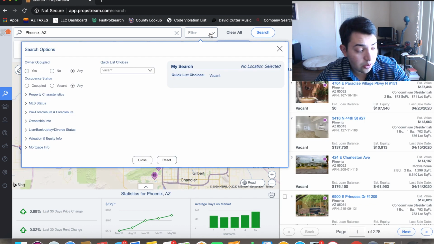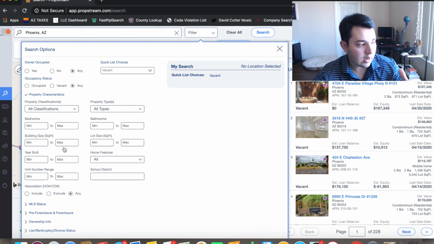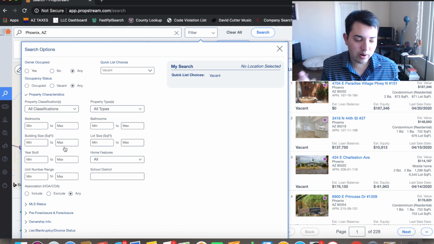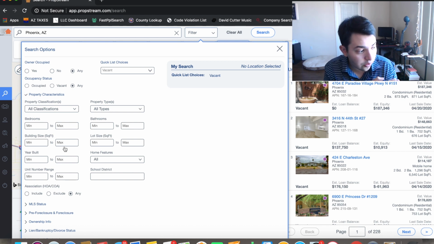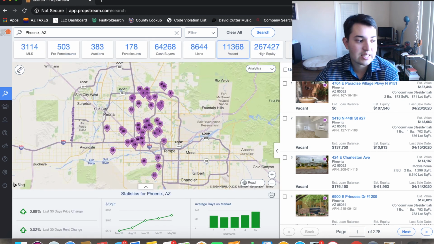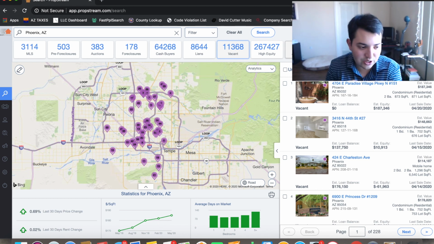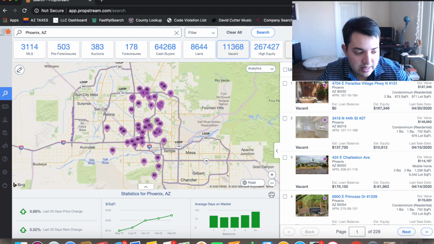And what I can do is go ahead to the filter section and go through this to be able to find the properties. So if I want high equity, if I want properties bought before 2000 and after 1955, I can go ahead and filter all that information right here. I'm not going to walk through it too much, because I just want to give you guys my opinion more on the software, rather than the nitty gritty about it. At the end of the day, this software has helped me immensely grow my business.